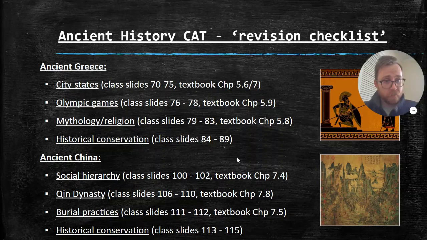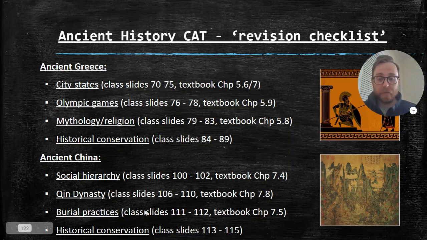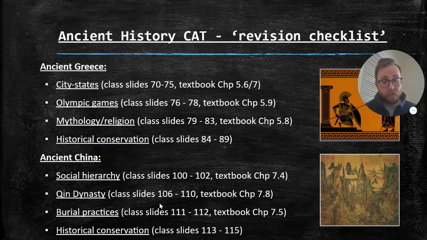Burial practices. So that's looking at the ancient Chinese burial and funeral practices. What were their beliefs of the afterlife, of the spiritual realm after death? And that's, again, related to examples of that in the real world. So textbook chapter 7.5, it talks about how they looked at possessions that the dead people could bring into the next life. So the Terracotta Army is a good example of that. The emperor created that entire army of soldiers to accompany him into the next life, to protect him from all the bad stuff that was going to happen in the next life. So basically their beliefs of what happens to you after you die and how the dead would be honored in these funerals and these burials.